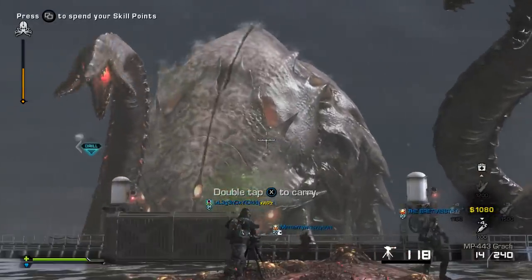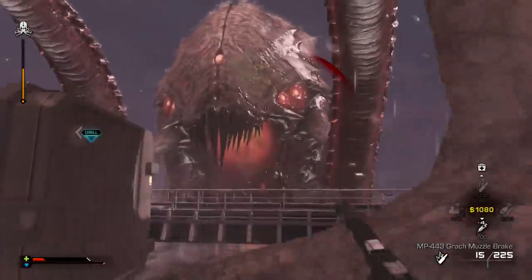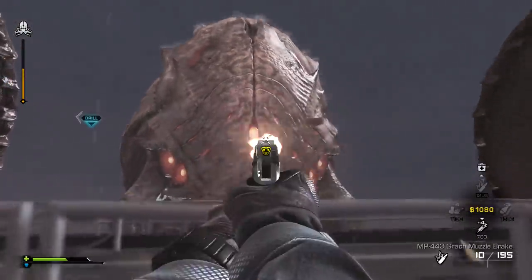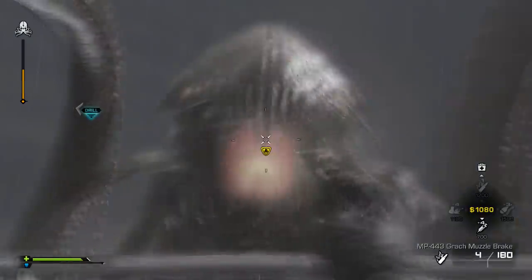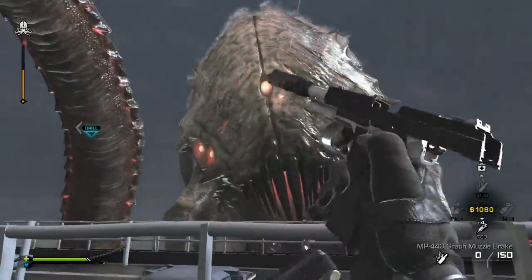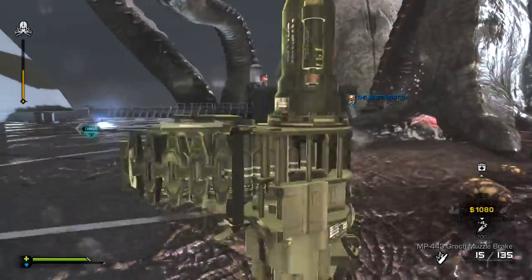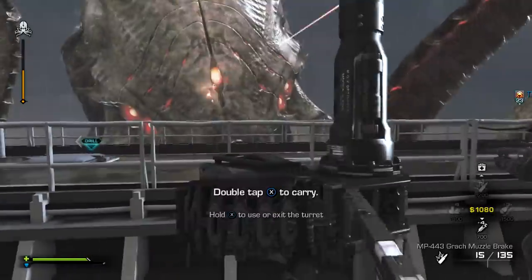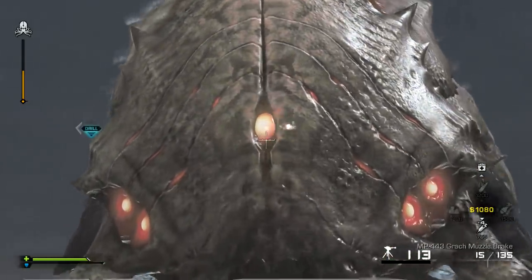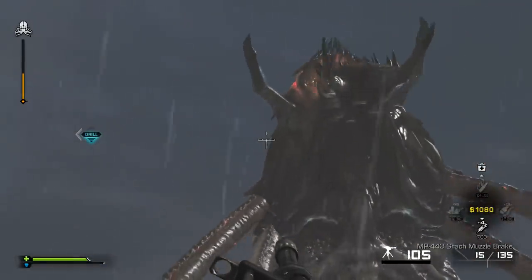I love his roar. Oh, I just put a point into the wrong thing. Just hit firing. I'm gonna put my turret right up close to his face. Poke him in the nose with the barrel. This is ridiculous. Go red for me. Oh, this is the pain in the ass one where he covers his face.